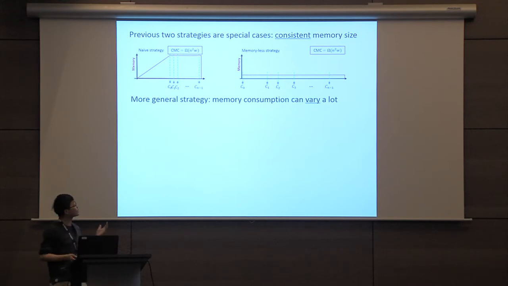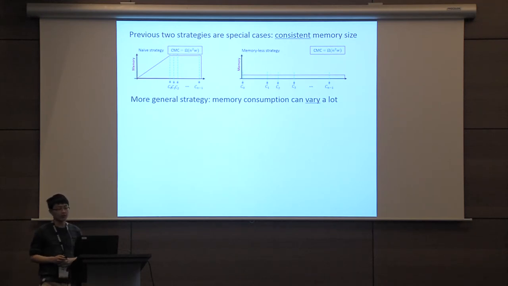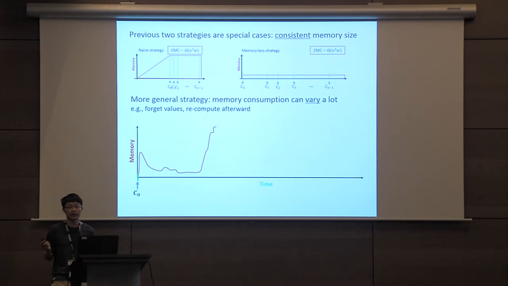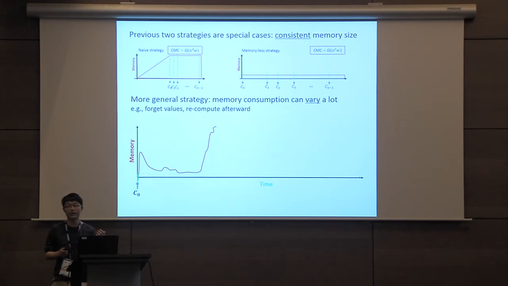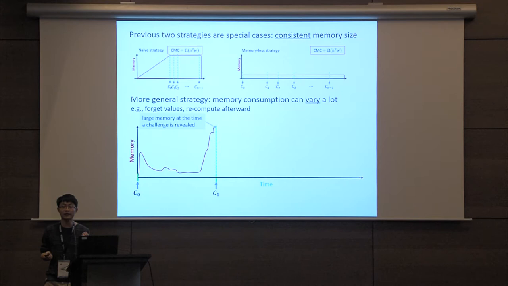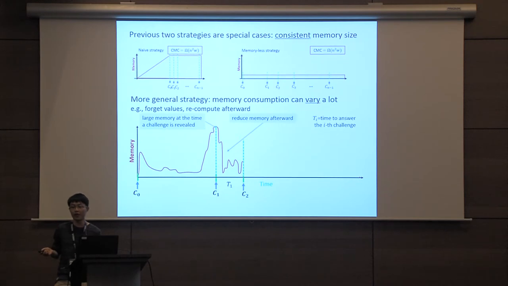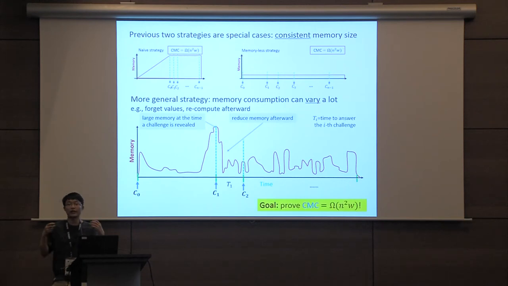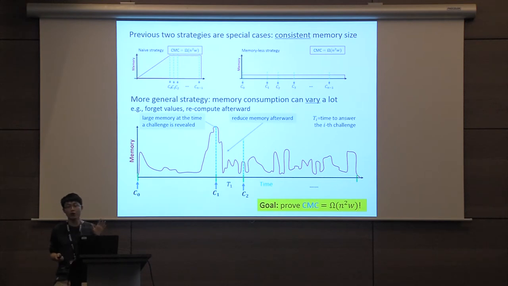Clearly those two strategies are only special cases with consistent memory usage over time. However, a strategy could be far more general — in particular, the memory consumption can vary a lot across the computation. Concretely, to save memory the strategy could forget some information and recompute values at a later point. Just before a challenge is revealed, it may store most of the x values to answer quickly, then reduce its memory consumption rapidly. Still, we would like to prove that no matter what strategy does, the area under the curve is always omega(n^2 * w).